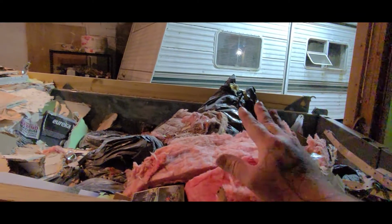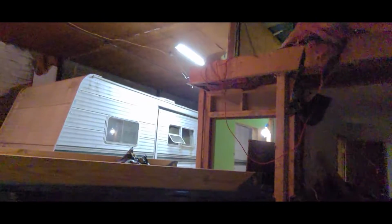And then in here, Billy, will you get me a flashlight, please? Got the boys with me. But yeah, all of this will lay flat with weight on it. And in here, we will finish putting the rest of this drywall. It looks like a lot, but if I remember right, underneath that are trash bags of insulation as well. So it's not completely just a giant pile of drywall.